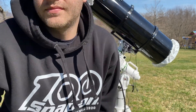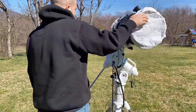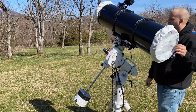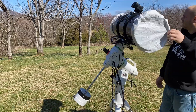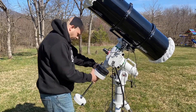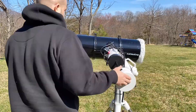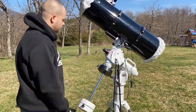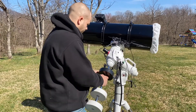With these big telescopes you want to make sure they're properly balanced, because if not you'll have a bad night. When I'm balancing out my telescope I like to start with the telescope first before I mess with the counterweight or anything. I get the telescope roughly balanced the best I can — with these big telescopes it can be a pain — and then I'll start messing with the counterweights and getting it to where it'll stay wherever I'd like it to.